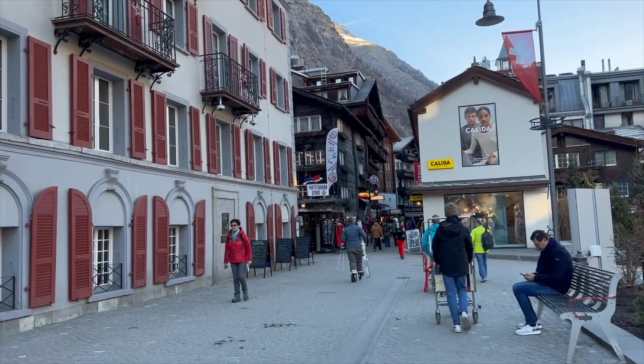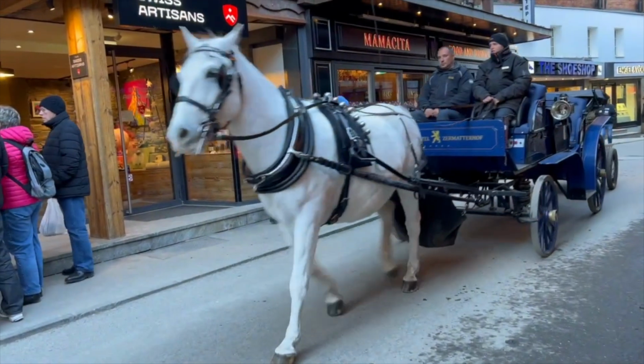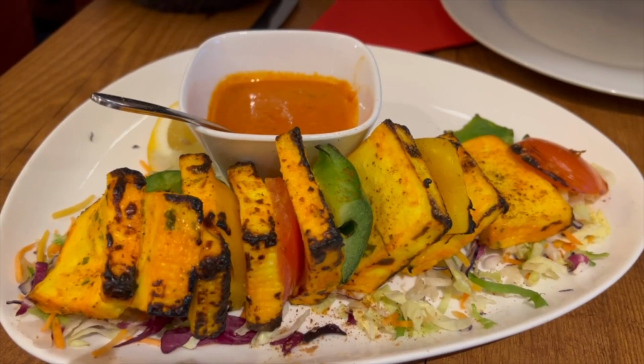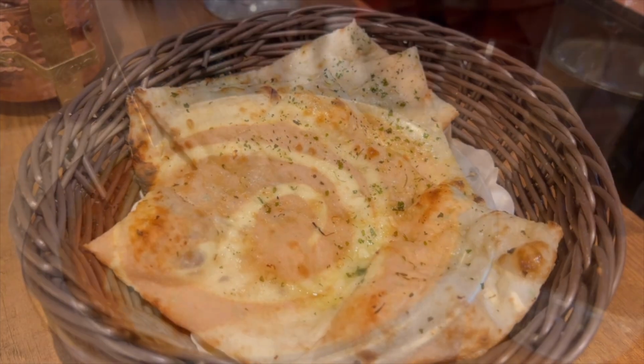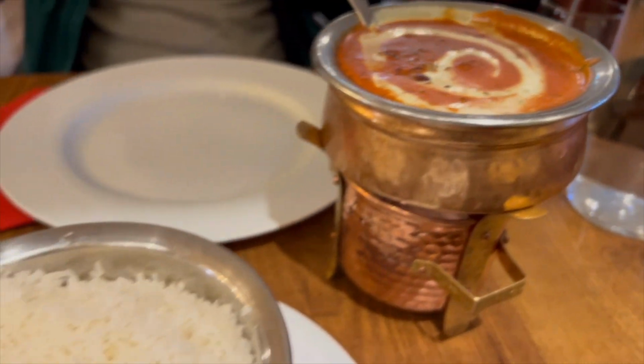We did a bit of shopping in the main street, picked some souvenir breads from Fuchs Bakery, watched skiers return back to town for dinner, and before we headed back to Visp, enjoyed an Indian meal of garlic naan, rice, paneer tikka and dal at the Golden Indian restaurant located right opposite the Zermatt train station. We very much enjoyed most of the dishes except maybe the paneer.